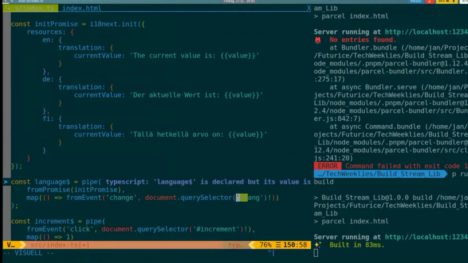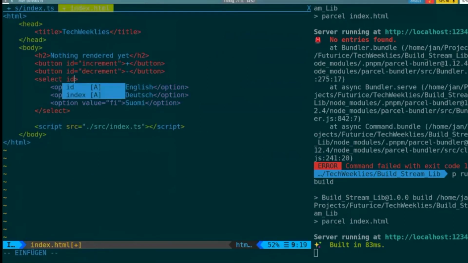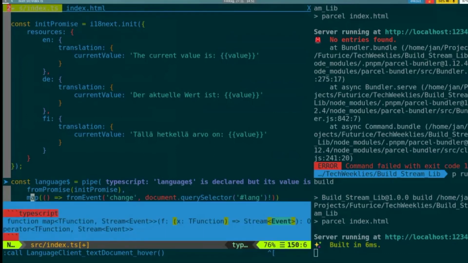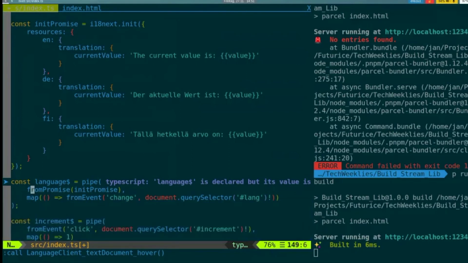Now we need to name our select element like this, so it will be found by query selector. But the problem is now, if we look at the type of map, it is an operator from the T function. Okay, that part is ignored, but it returns a stream of streams of events. We need to flatten that. So now comes also probably the most complicated function we will write.